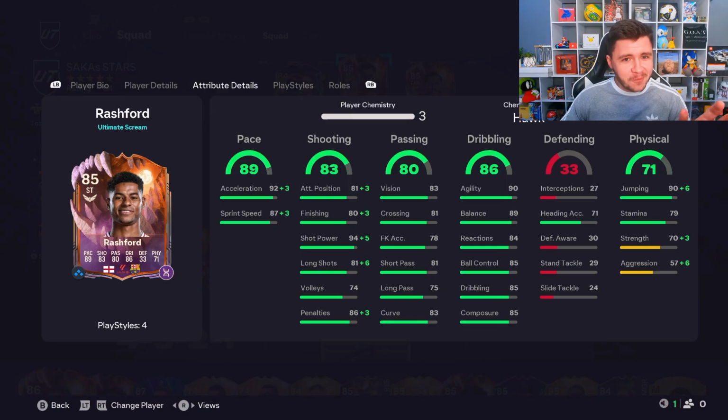On the ball, man, the upgrade to his dribbling honestly takes the card to a whole other level. I feel like the dribbling with the press proven was a lot more effective, especially with the 5-star skill moves. The passing for the most part wasn't too bad, but I will say it is a little bit hit and miss. So if you do want to play him out wide, or if you are a little bit worried about his passing, you could give him a chem style to improve on that a little bit more.